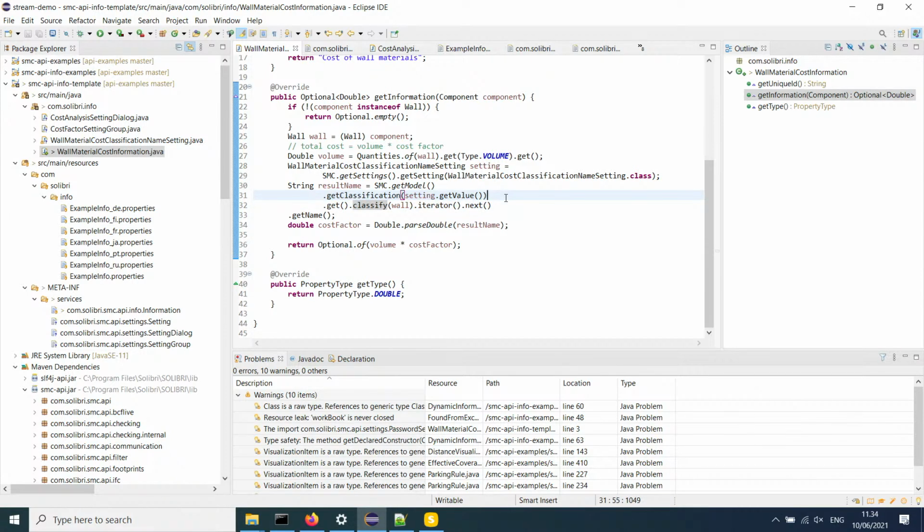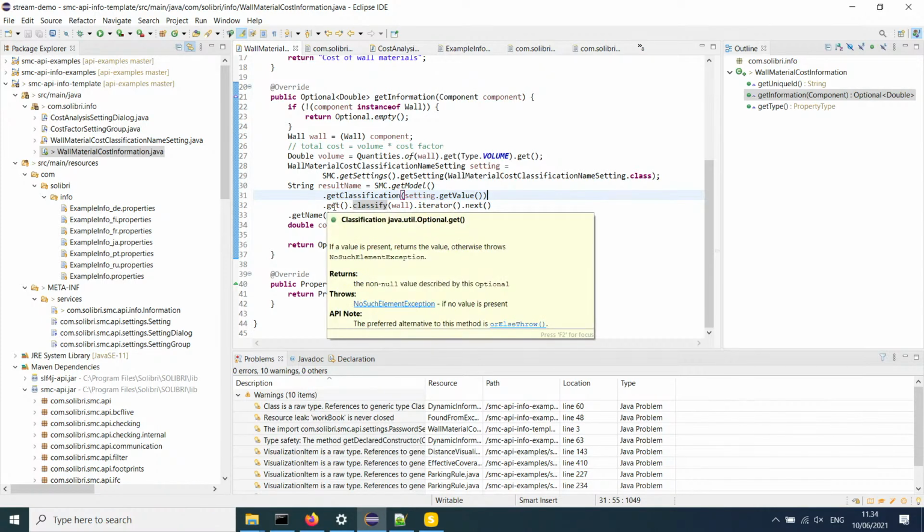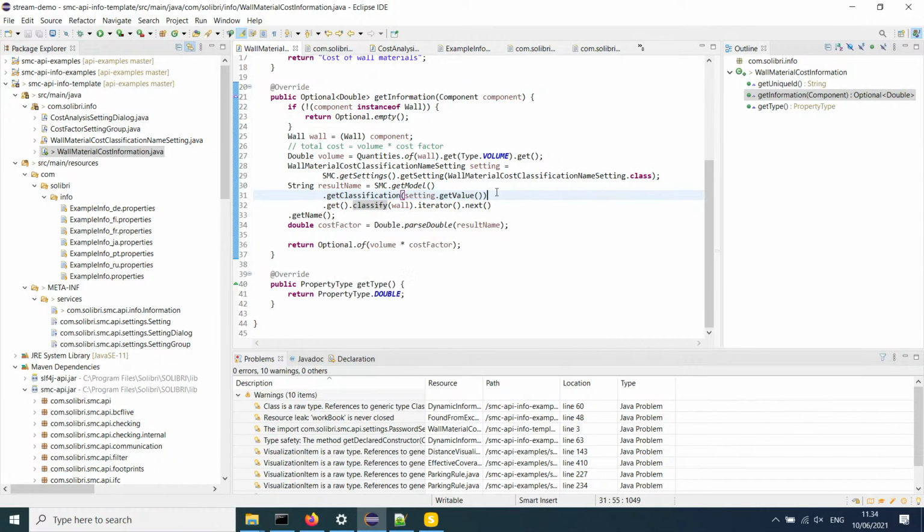So we could fix it by making an if statement here and outputting some logs, but I'm gonna skip that part.